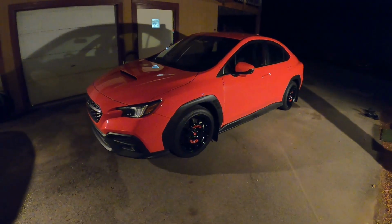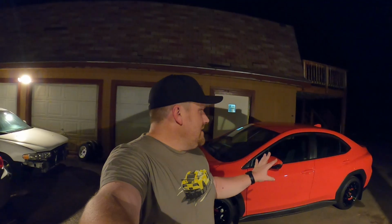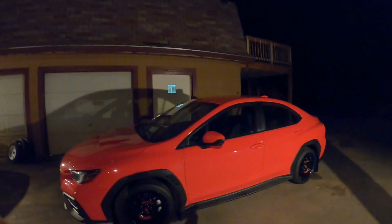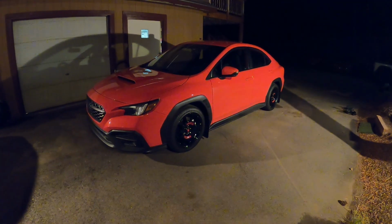Probably the next thing would be, let's just say, a little bit of sound improvement. Not so much performance, but definitely sound. So that's definitely coming up next. We also have some other visual improvements that I think really help with the car. Even something simple as getting the windows tinted. Trying to think. There's definitely a couple other things as well. Ultimately get it tuned. But yeah, so the 2024 VB WRX is looking way better.